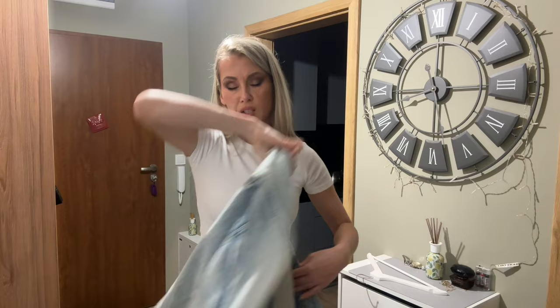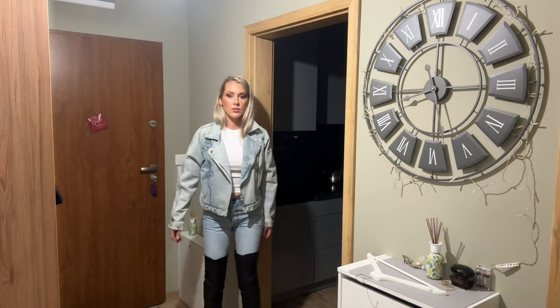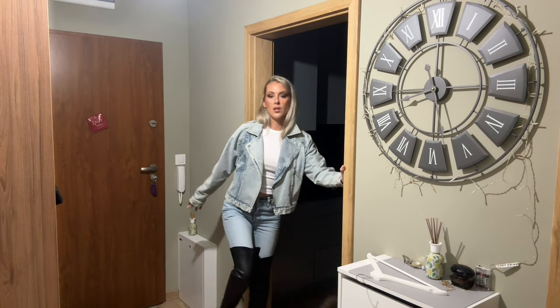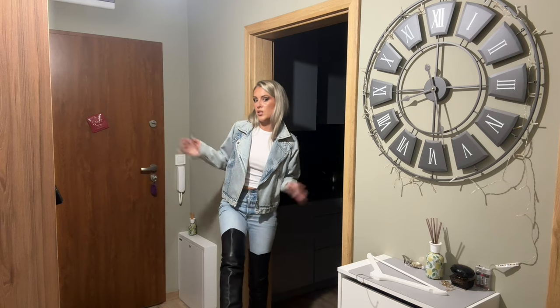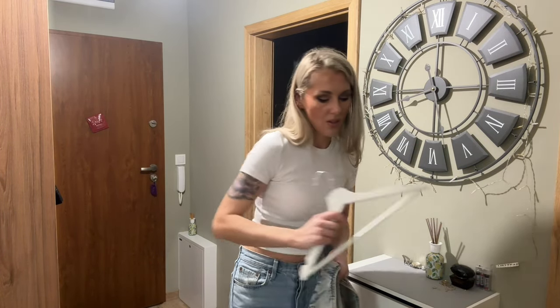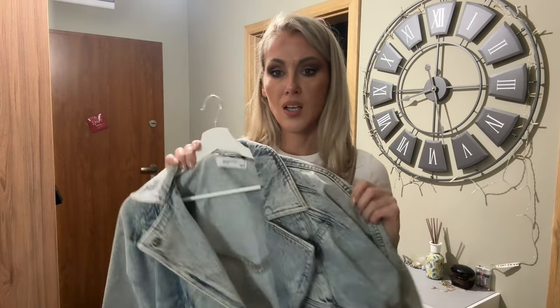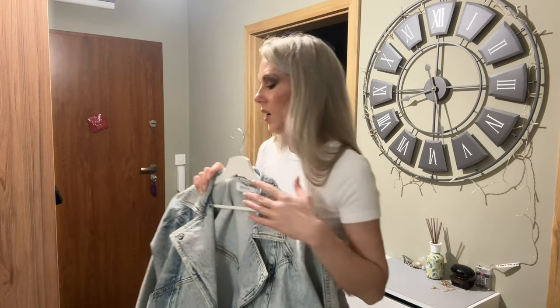Almost last jacket, it is denim. I think that everybody has to have a denim jacket. A denim jacket also looks good with the boots, so I will show you. So this is an all denim outfit with just the black boots, and this is also a great thing we can wear over, for example, the leather coat, and it's going to be cool too. Very important is the shade of the denim, because I don't really feel good in the dark denim. I really love just the vintage denim shade.